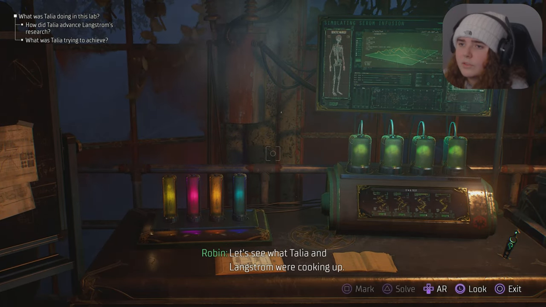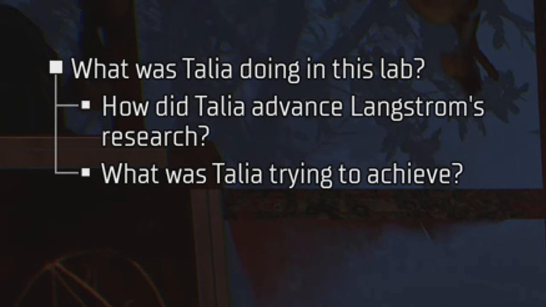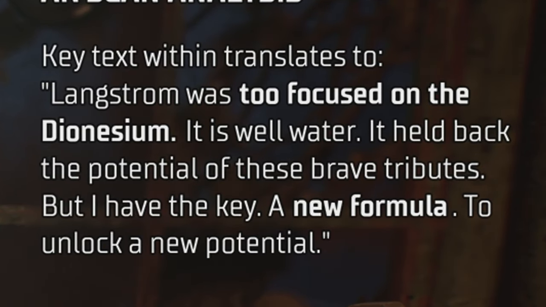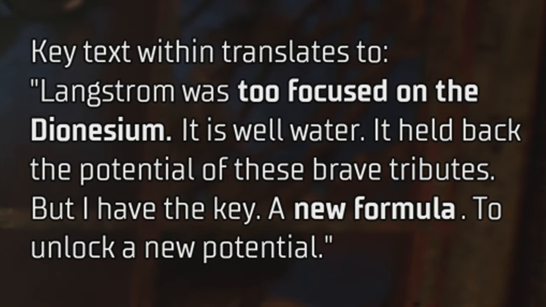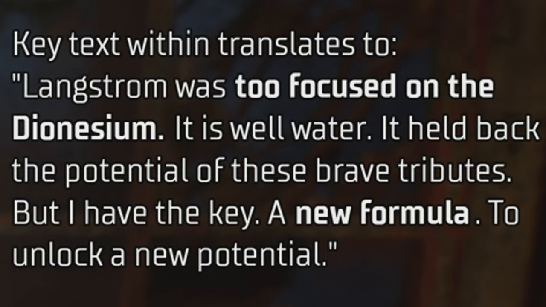Ooh, another one of these. Okay. What was Talia doing in this lab? How did Talia advance Langstrom's research? What was Talia trying to achieve? Okay, so this is what Talia wrote. Langstrom was too focused on the Dionysium. It is well water. It held back the potential of these brave tributes, but I have the key, a new formula to unlock a new potential.